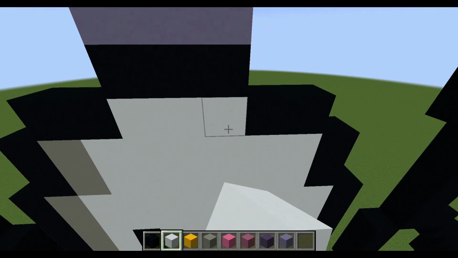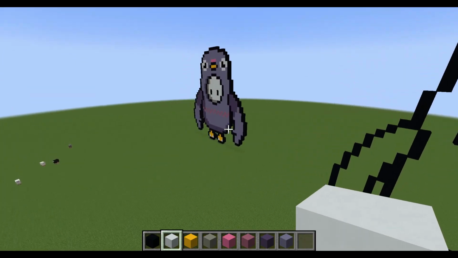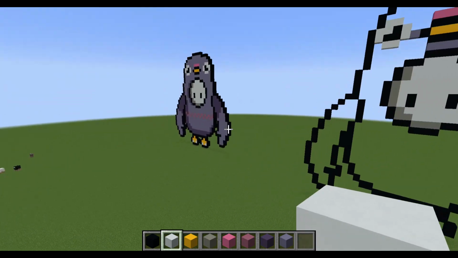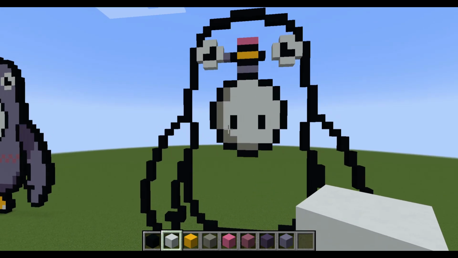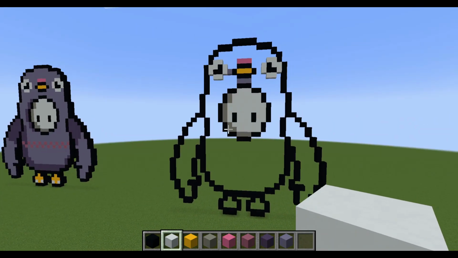And this is a build that you don't have to use the colors I'm using. If you want to use different colors for the face or even the body or anything, you can do that. I'm just showing you how I made this one over here, but in Fall Guys there's a lot of different colors for faces or whatever, but I'm just doing white on mine.